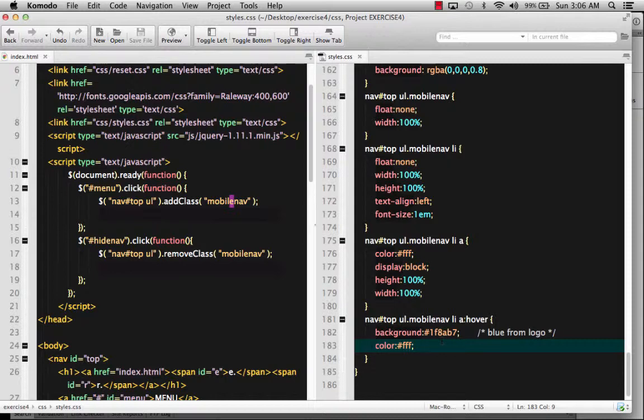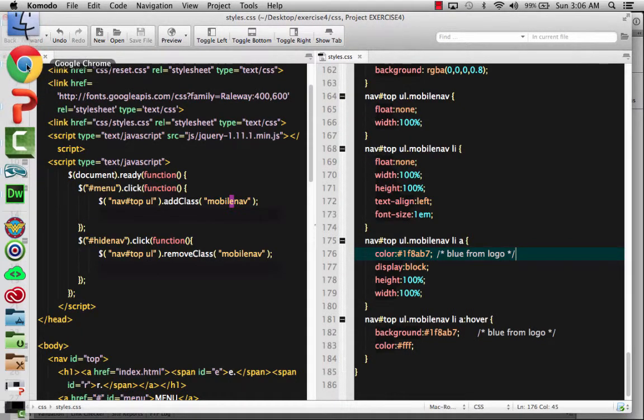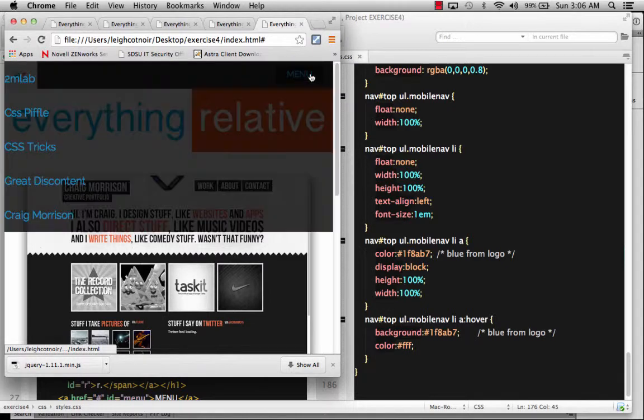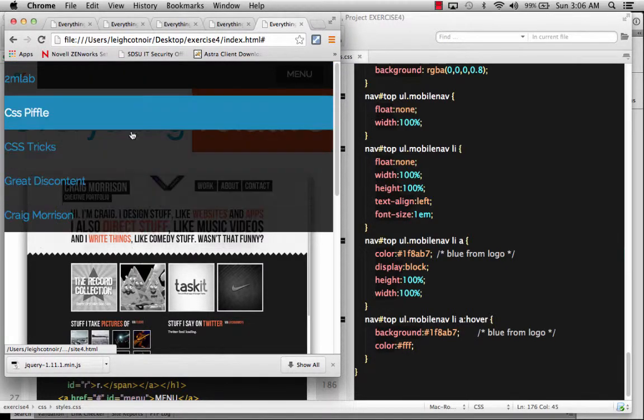The other thing too is that we could take this exact same color, this blue from the logo. I want to copy that, and if I come up here to where the normal A is, I can change the color. Instead of having it be white, I can change that so that it's this blue color. Let's try that. Just see what happens. See how that makes a change. Refresh the page. Click on that, and then it looks a little bit better.